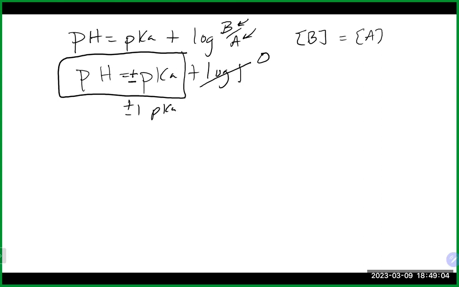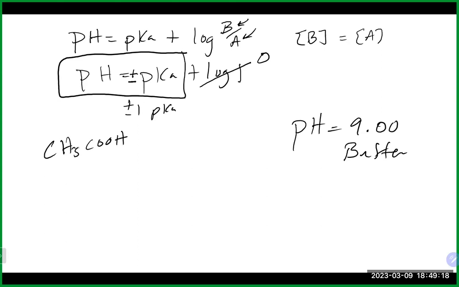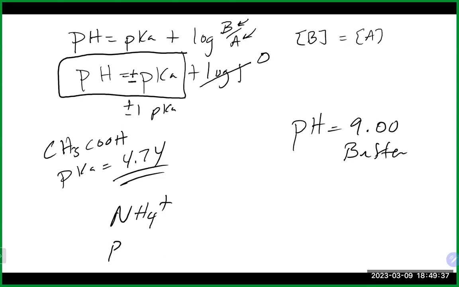So for example, if I wanted to make a buffer at a pH of say 9-ish, and I looked at acetic acid, which we saw earlier in the problem, where the pKa value was 4.74, would that be a good choice to make my buffer out of? That and sodium acetate? It would not. You could do it, but you're going to be adding a lot of junk there to get it to work, and it's not going to work really well. I might want to choose something like NH4 plus, which has a pKa value of like 9.25. That's a much better choice to make that buffer out of.